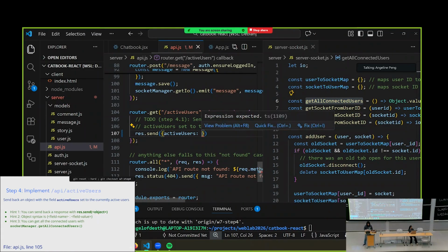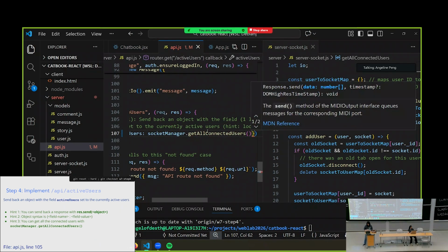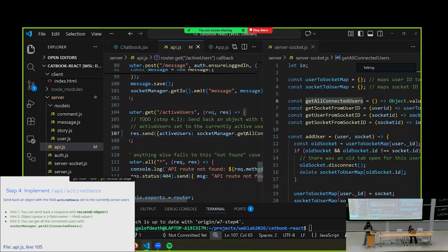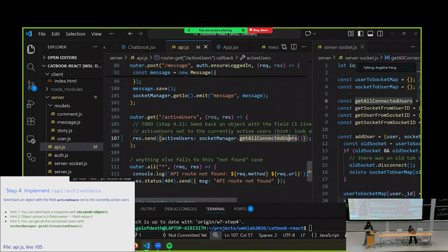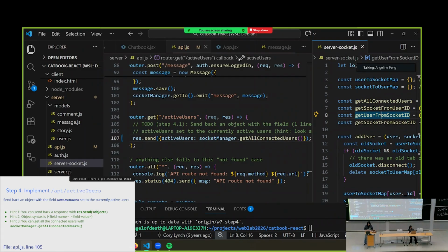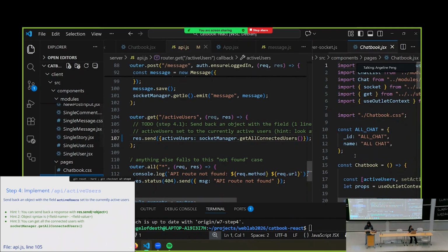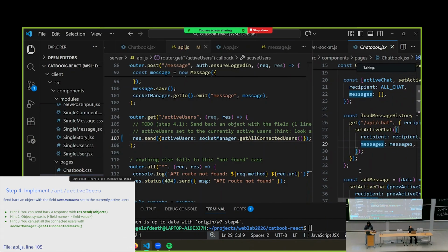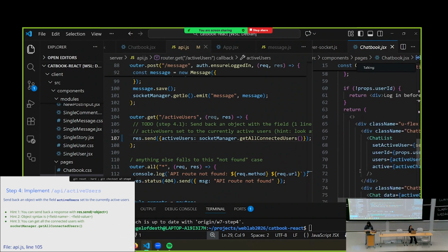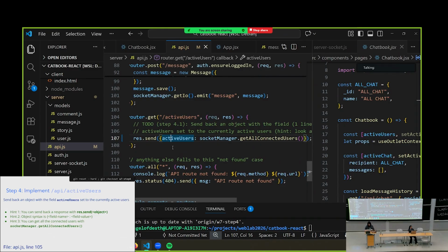So we're going to type in socketManager.getAllConnectedUsers. This just sends over the list, or the array, that we maintain. I think we haven't written the front end yet, but when we write the front end, we will take the information in this way.